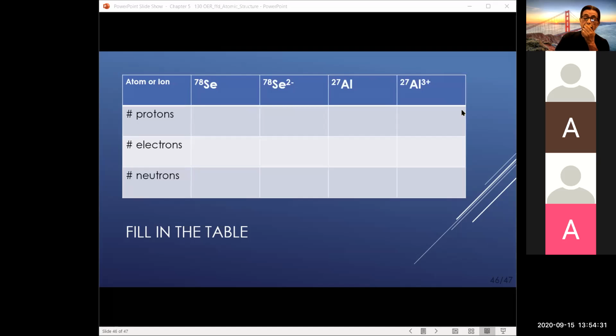Okay. Now, one of these tables here, which brings me to a question. There's a problem where you're trying to look at the atomic notation of different elements. Remember, for example, here, the superscript on the left is the mass number. That is the number of protons plus the number of neutrons, and it's a whole number. The subscript on the left is the atomic number. That's simply how many protons it has.